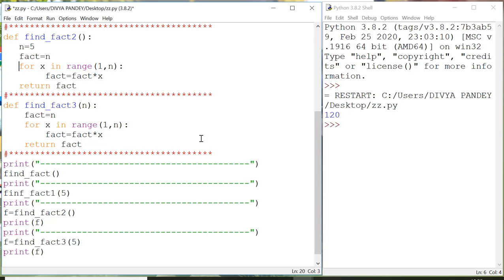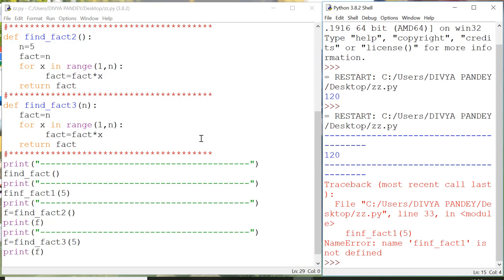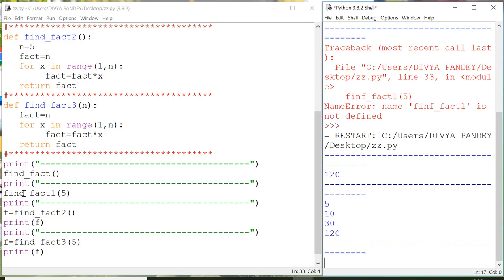4 spaces it takes, so everywhere this will show error. Indentation is very important here. So now again, what is the error coming? Find name of the function, here it should be find. Okay, and then rest of call is same.